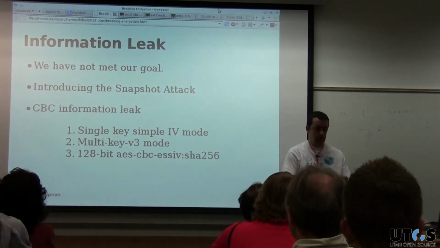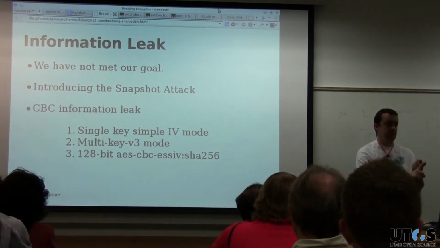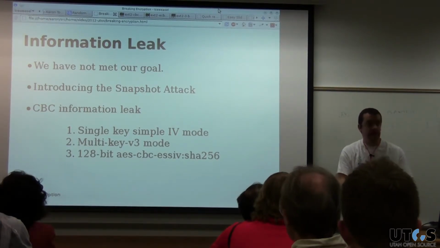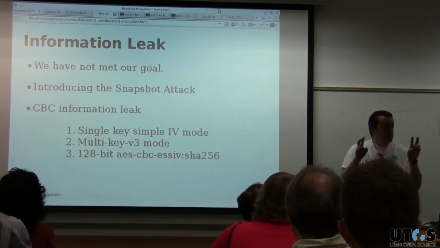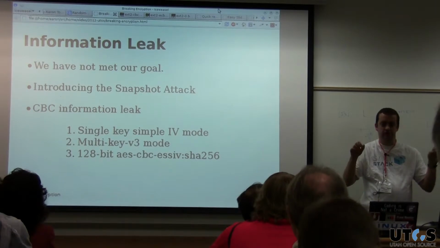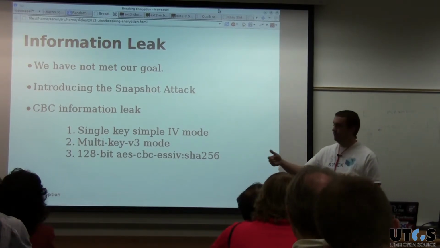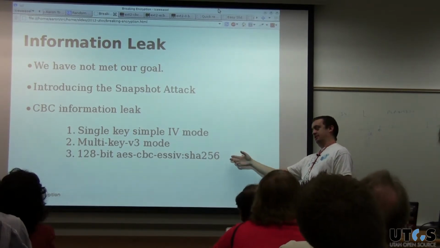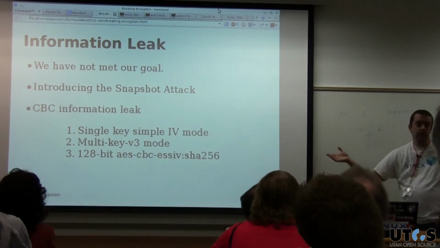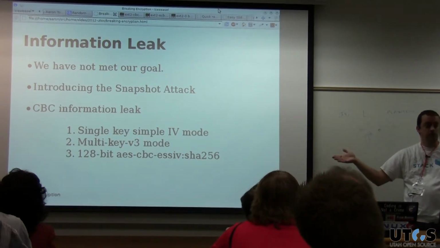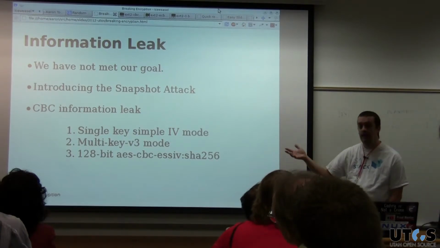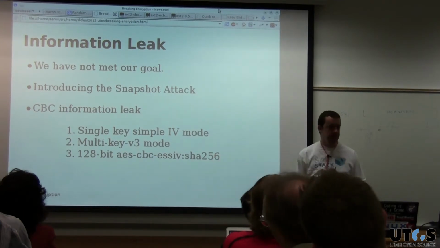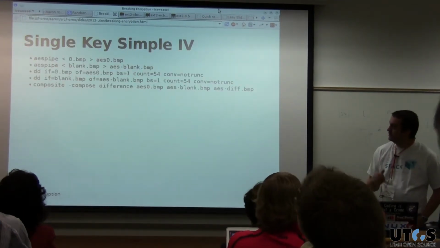Multi-key mode is where not only do I have a password or passphrase, but I also have a physical key, whether it be a smart card, maybe a GPG key that already exists somewhere else. It's almost like two-factor authentication. There's something I know and something I have. Okay? That's the multi-key mode. This 128-bit AES CBC mode should be very familiar to you. This is the LUKS default. If you format a drive with the LUKS container and don't modify any of the options, this is the current default. Okay? So let's go ahead and look at those.